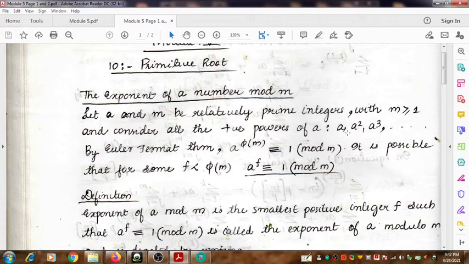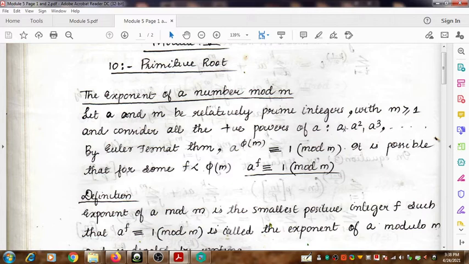If we go on considering these powers, we can see that after some stage we can find a number in this sequence of powers such that when we divide that number by the second number m, we get 1 as the remainder. What tells us this very firmly is Fermat's theorem.